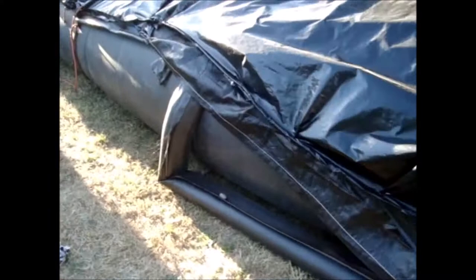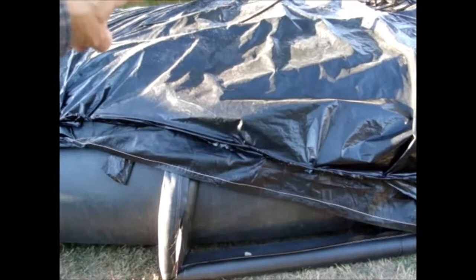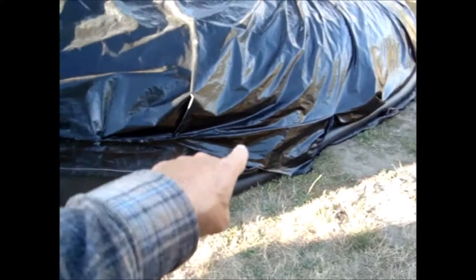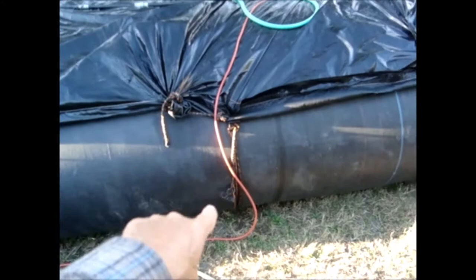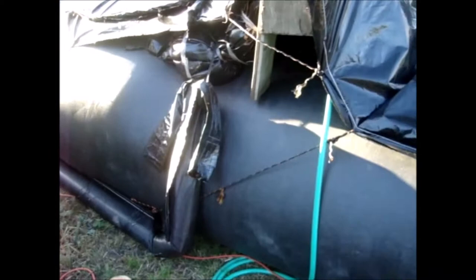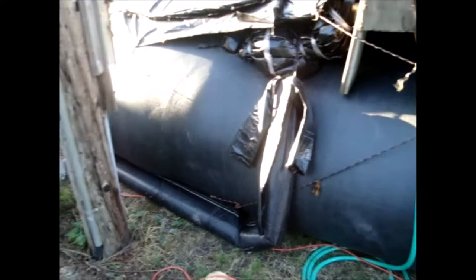Here's where the small AquaDam starts. It simply starts up here. It's tied to the top seam right up in here underneath, and it comes down and then goes and sits on the excess material. Here we've got the side of the pond liner tied back so wind can't blow it. And here's the other small piece that goes around the outside to hold the pond liner down.